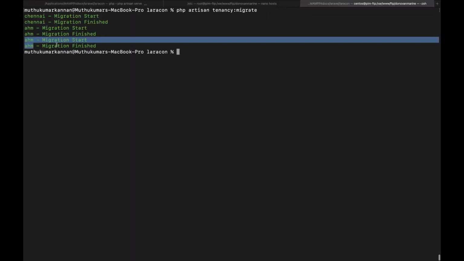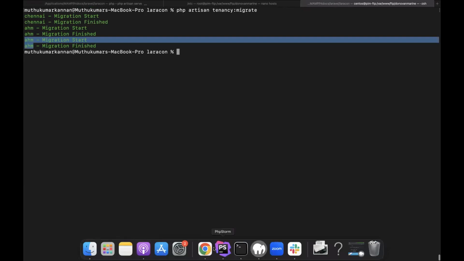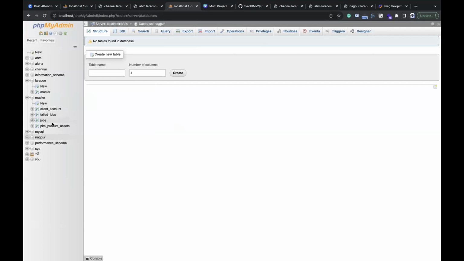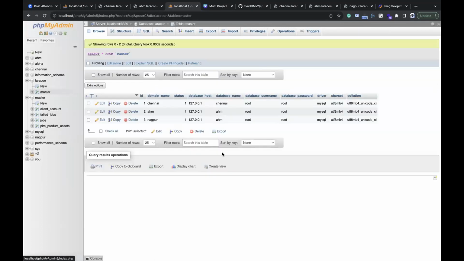Here it displays Ahmedabad two times. Let's check why. Okay, the problem is I configured the domain name, but I forgot about the database name. I used the same database here. That's why. Now I change the database.